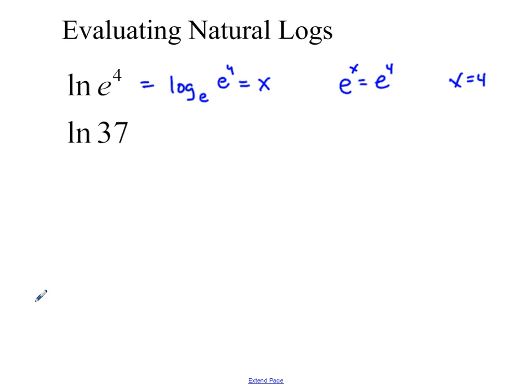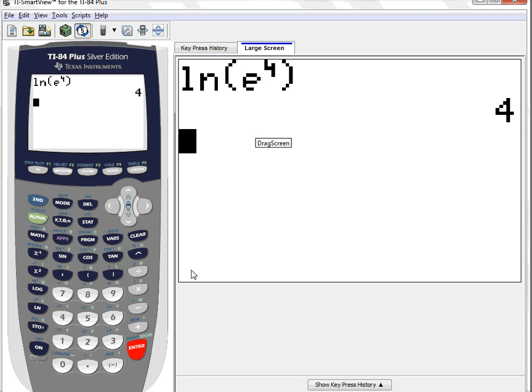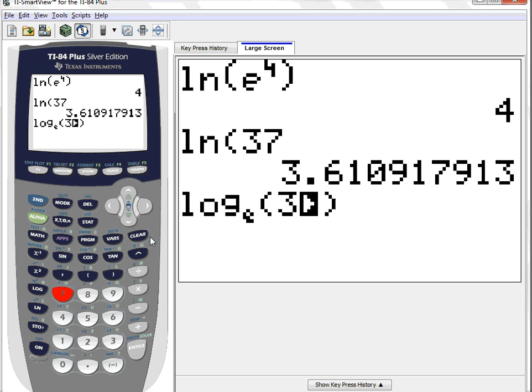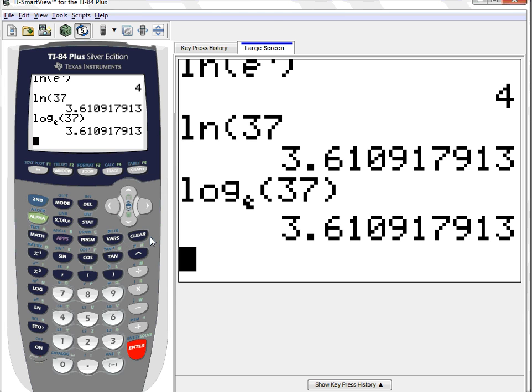So if I wanted to do the natural log of 37, I can rewrite it this way. Log base e of 37 and work out what that is. E is about 2.7. So we think this might be, oh, I don't know, close to 4, something around there, maybe. So we can write it 2 ways. We can do natural log of 37, or we can do log base e of 37, you can hit second e of 37. Same, so about 3.61.